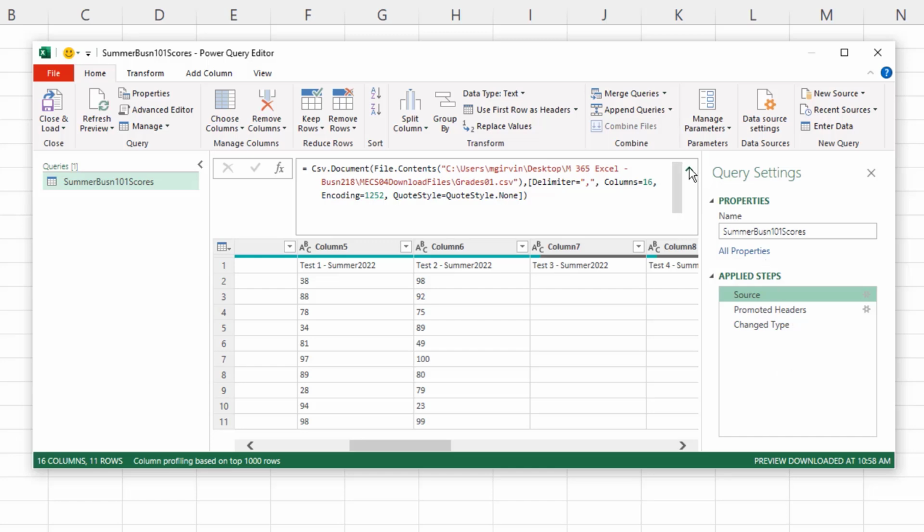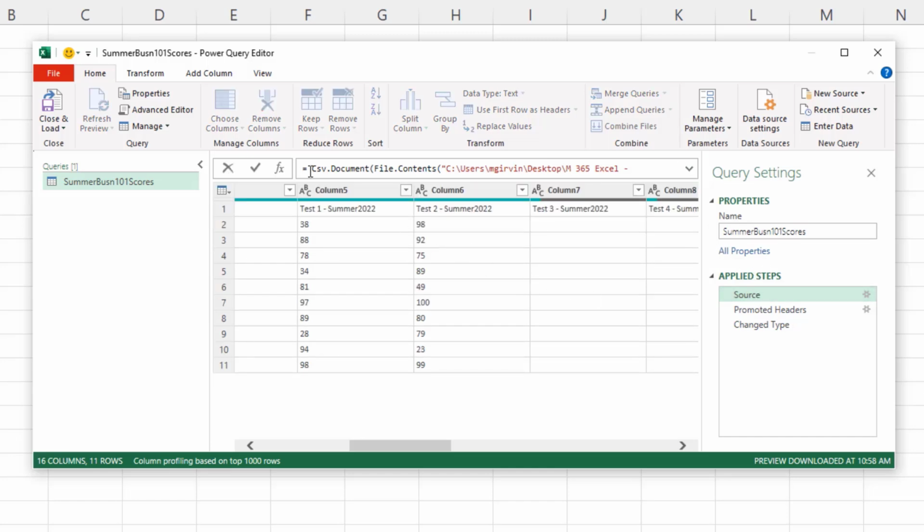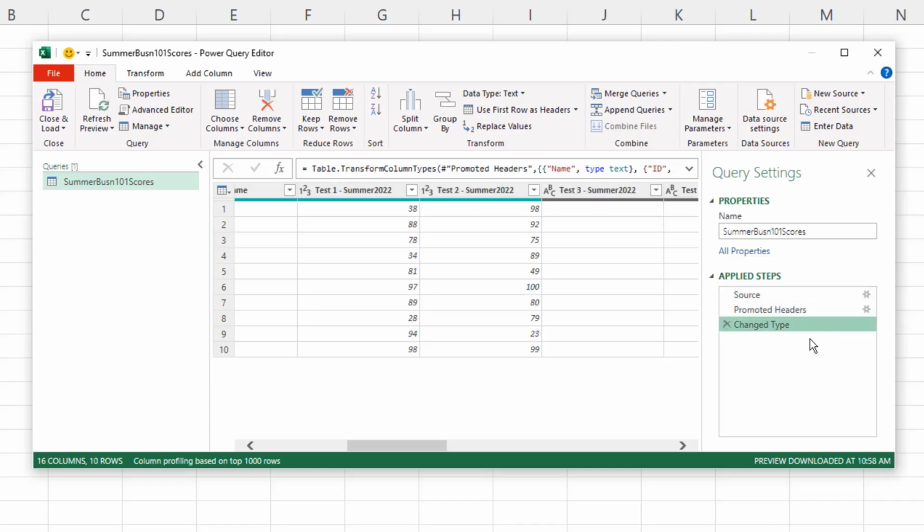Now, the majority of the time, all we need to do is just look at Applied Steps. But now you know, Applied Steps, see the formula in the formula bar, Advanced Editor to see everything. All right, now that we've had a complete preview of the magic of Power Query, let's finish cleaning and transforming this table. Now, if I'm going to do a step, I definitely don't want to have Source selected. I want to act on the last step, so I select Change Type.